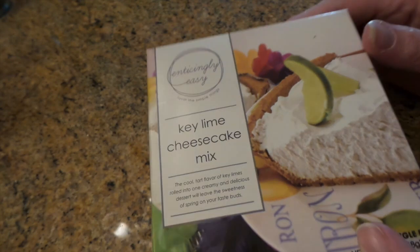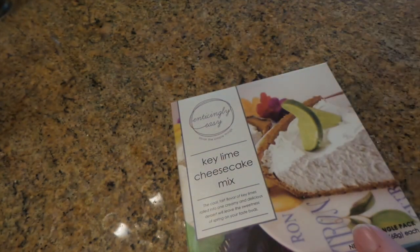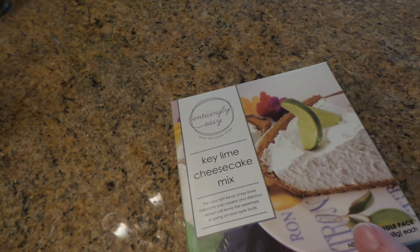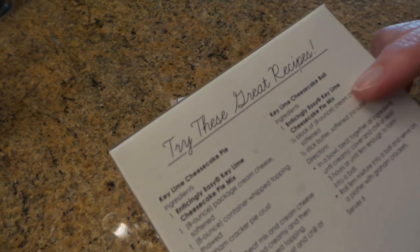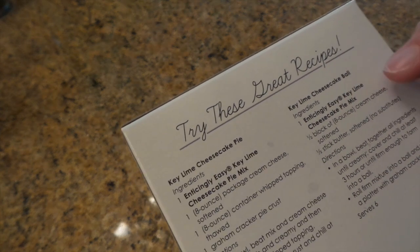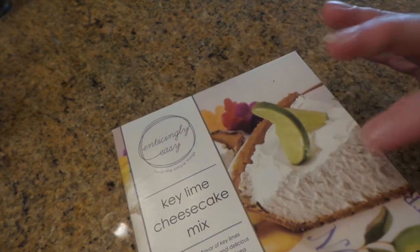Now I'm gonna get through the food so I can get through the guilt. These are back — oh my god, if you haven't tried these! It really is the best key lime pie little cheesecake. It's super easy, you just need a package of cream cheese, a container of Cool Whip, and a graham cracker crust. And look — they also have a cheesecake ball, wouldn't that be fun? You just dip in graham crackers, so that might be a fun summer treat. Scrubby loves this pie.